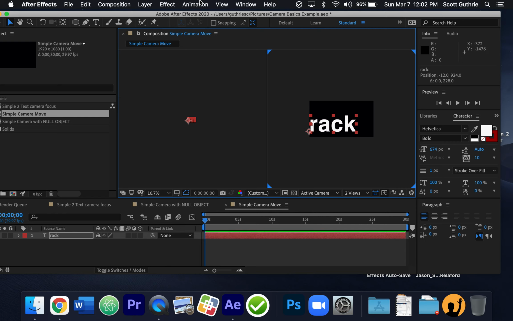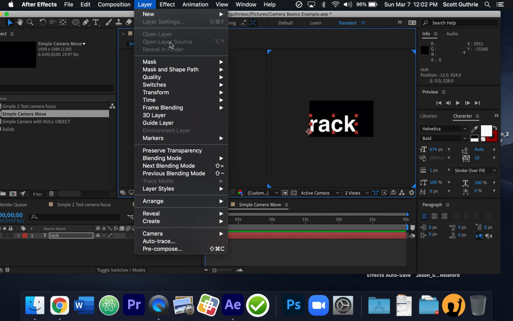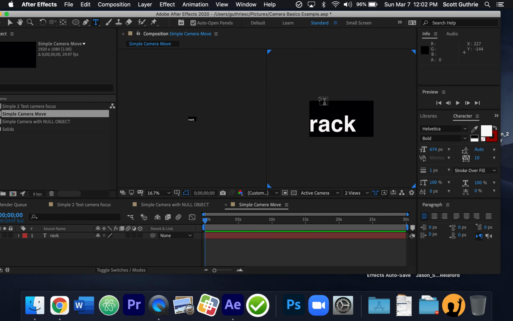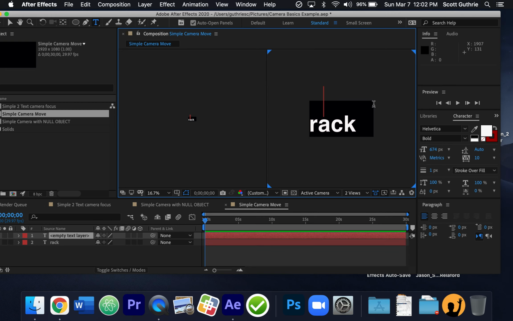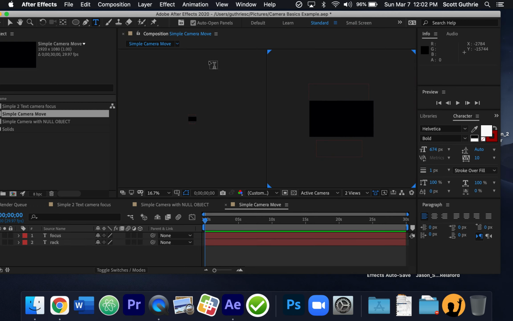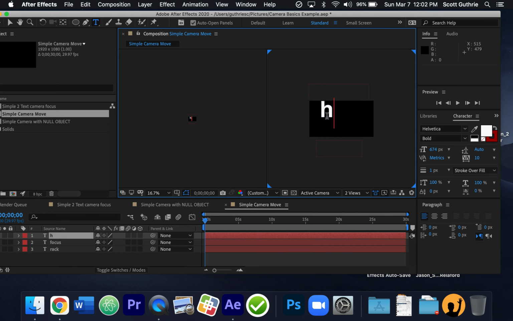Even though I'm not going to rotate it or anything, I just generally like to go to layer. Well, actually, let me wait till I do 3D here. So rack, and then I'm going to click my selection tool, and then grab my text tool. Notice I kind of deactivated it. And I'm going to say focus, if I can see it here. Yep, and it's just 2D right now. And then I can move these aside, so they're off the area that I see, but they are there. And then I'm going to grab my text tool and say here.